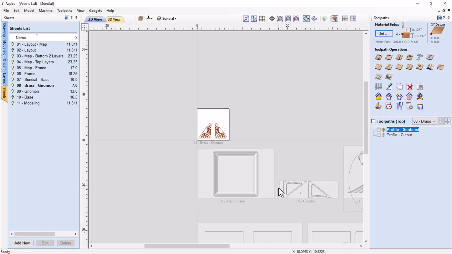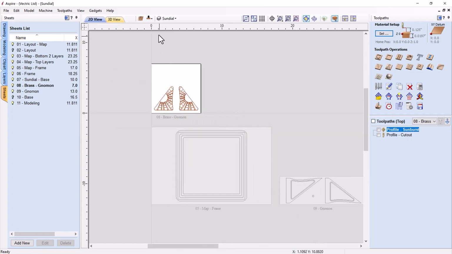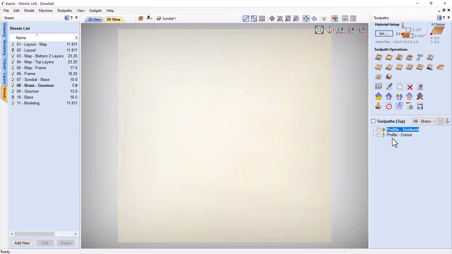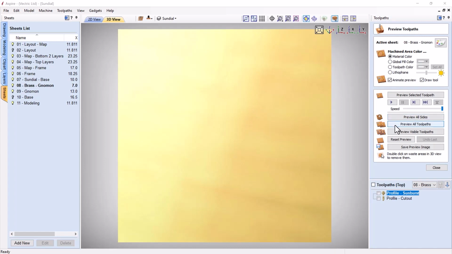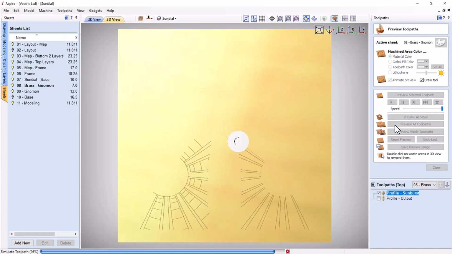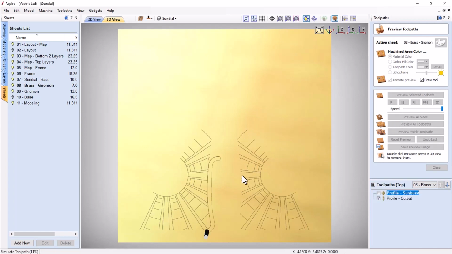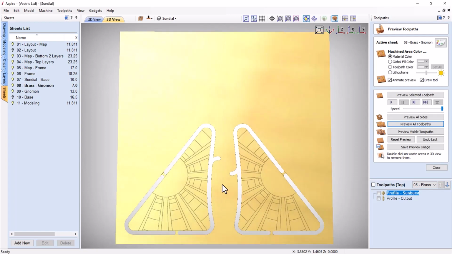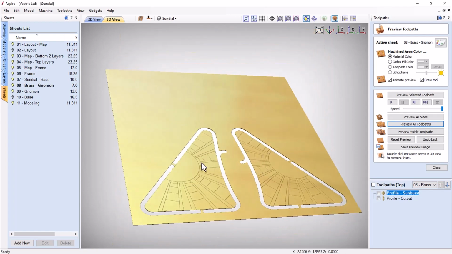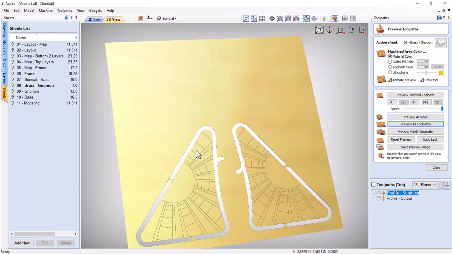Again, thanks to Sheets, we can keep all of these different materials in the same file. We can have a look at what these are going to look like when they're all done. Use a V-bit to cut those lines in there, and then we're going to use an end mill to cut out the inserts. And very thin tabs here because that's all we need in this piece of brass.